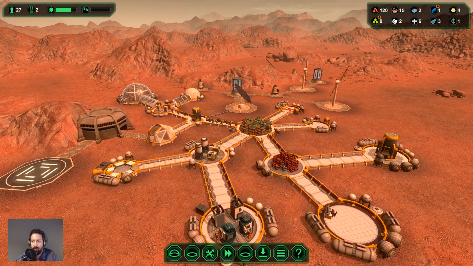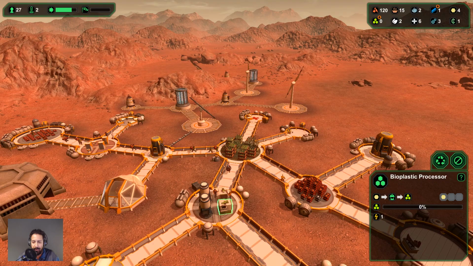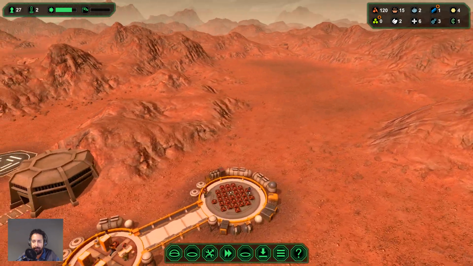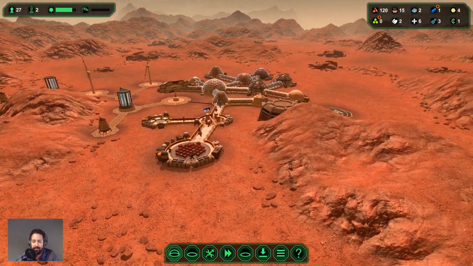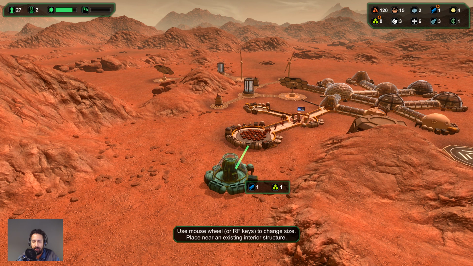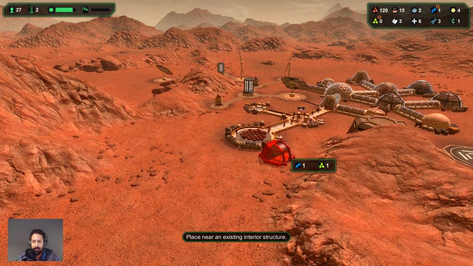Let's see, we have 1 iron, 1 metal. We have no bioplastic. It's all being produced, I hope. Are you guys producing some bioplastics? They're working on that. Now, we need more bioplastic since we need to expand in this direction as well. So what we are going to do here is build another oxygen generator. Let's see, do we have space to build a... Yes, we do.